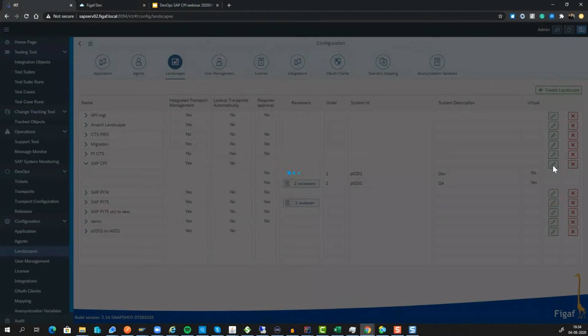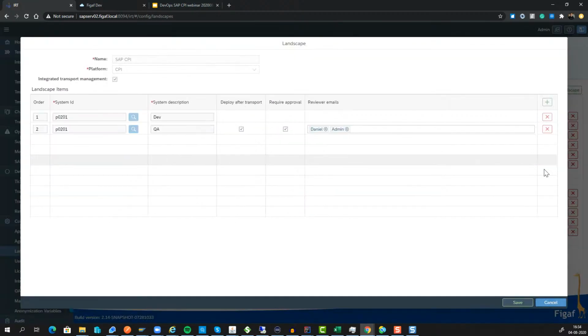Here we have our CPI landscape, where we can specify on our dev system, on a QA system, deploy after import or require approval, and who can approve it. And this makes it possible to define a lot of these different pipelines that you have, with QA approval steps like this, for running along the way in your development process.